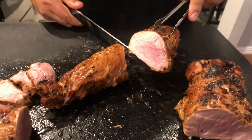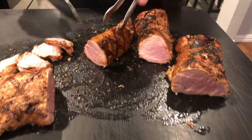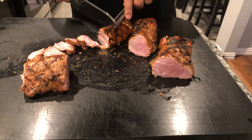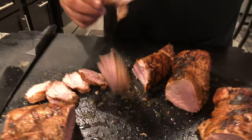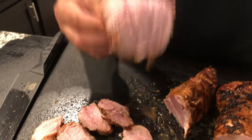Look at the juice coming out of there. Good stuff, guys. Give that a cut right there. And this is good. Even a piece like this, look, it's just tender. You can tell it's tender. Look how it's drooping over. So let's go ahead and give this a taste. Let's see what it got.